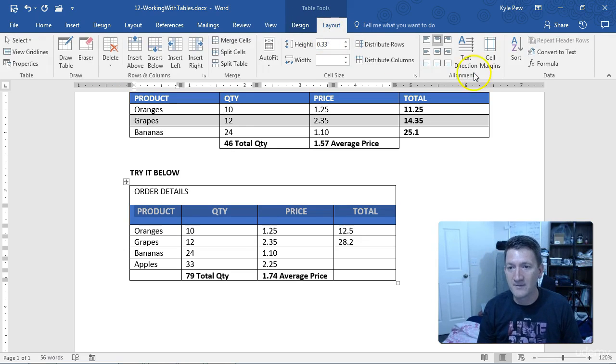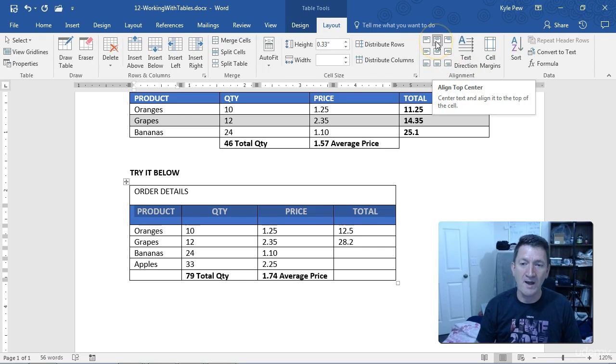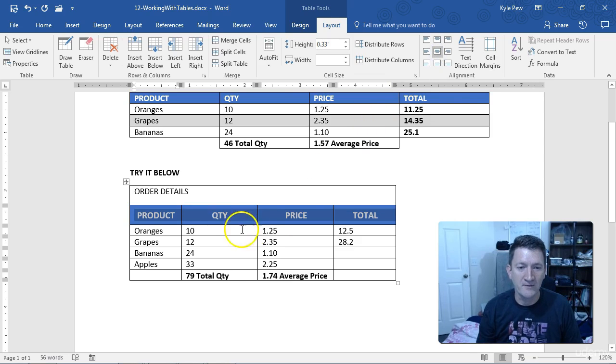I'm going to have some alignment options here. So you can see that I'd already got center aligned, but again, that's horizontally. I'm going to go vertically, the one right there in the middle. This is Align Center. And now I've got it both horizontal center alignment and vertical center alignment.